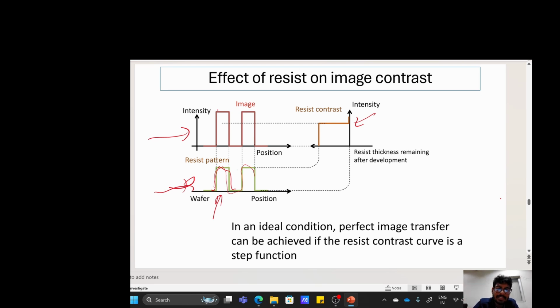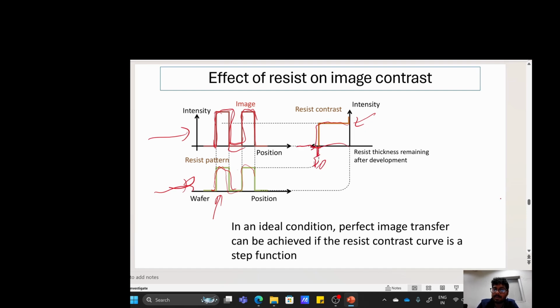This image is the real intensity pattern you are getting over the resist, because only if you collect all the orders of the diffraction can you get this kind of image. Also your resist contrast curve is a step-like function. This is E naught.